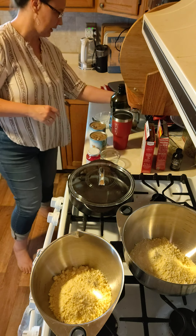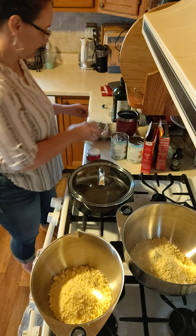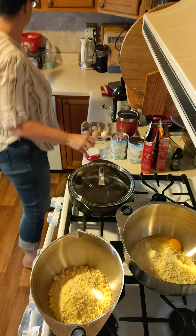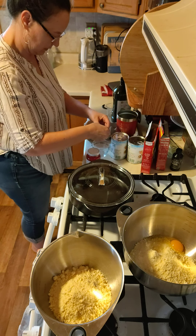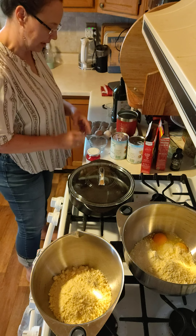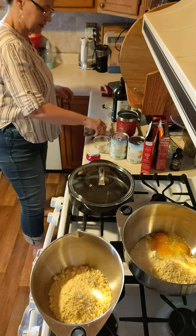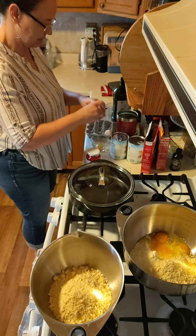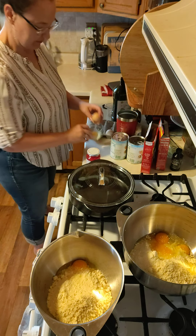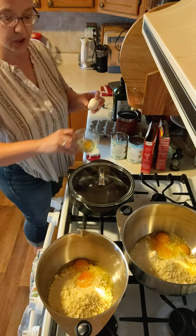Okay, so cake mix in. I need eggs. We have chickens, so you need to crack your eggs into something different to make sure that the eggs are good. One. Two — whoops, almost put it in my lemon water. That would not have been bad. Let me know where you're watching this from. Tell me below. Three. So far, so good. Three more on the other one. One. Two. And three. That was a baby egg — must have been one of those smaller chickens. Three. Perfect.